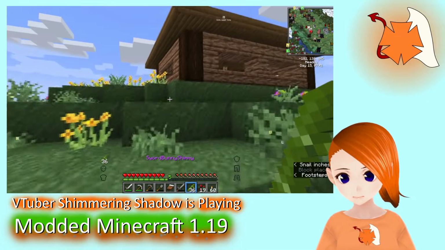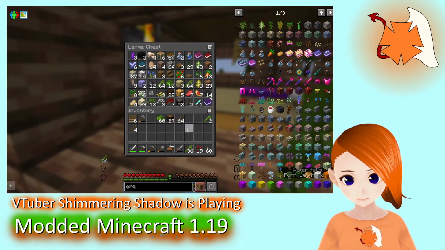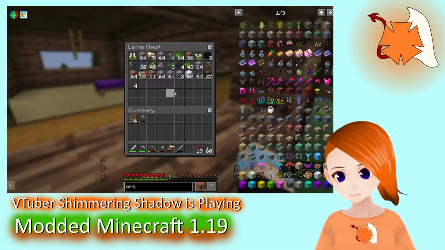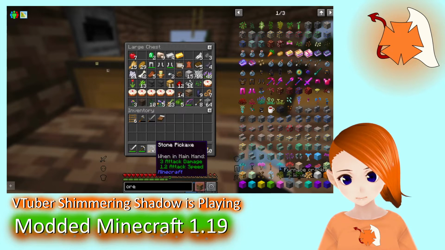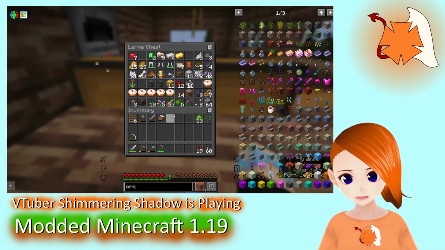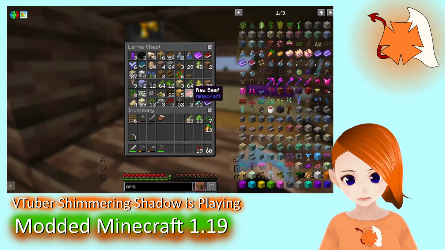Lots of bamboo. And I could just see this through the window. You sure get a bamboo. You get the everything else. There's the hoe. We also need... that's hardly any wheat. Sugar cane. Onions. Nothing else grows. Carrots. More seeds. That's only glistering melon.